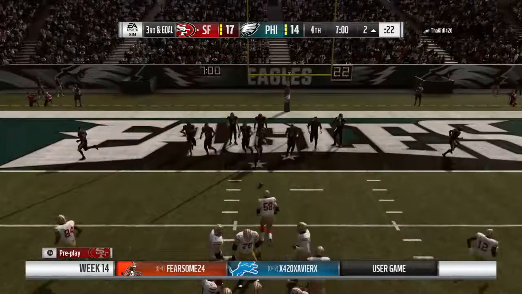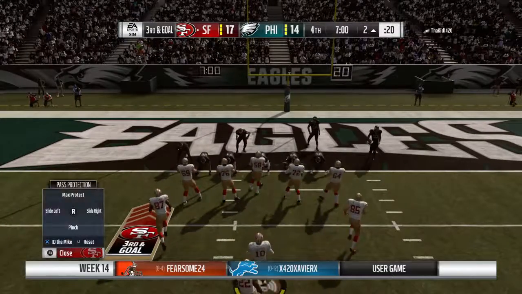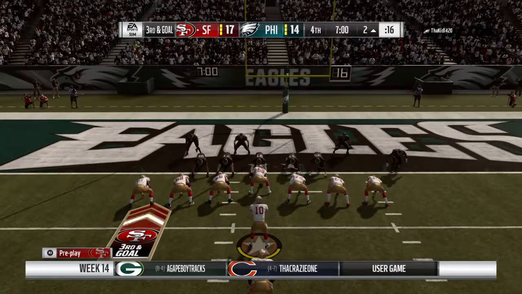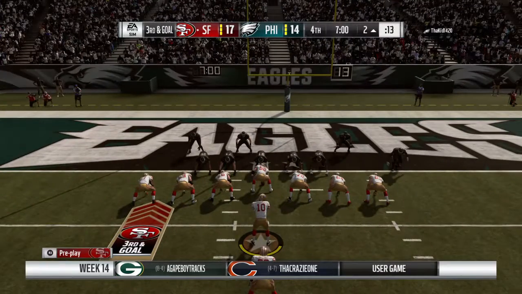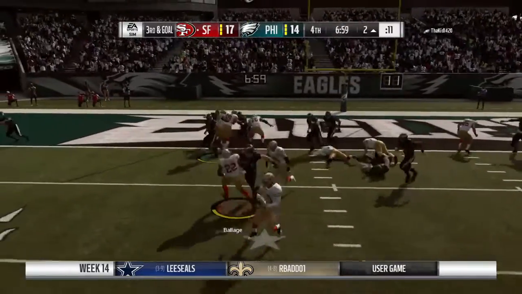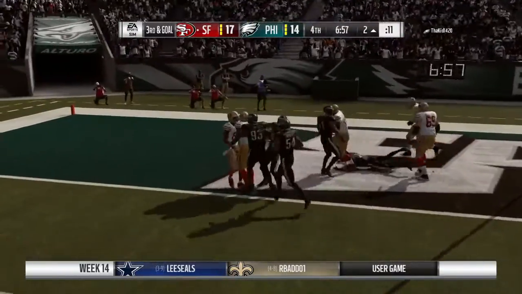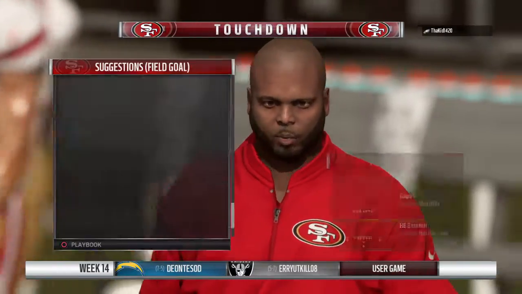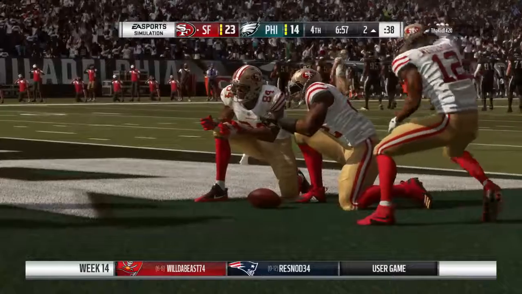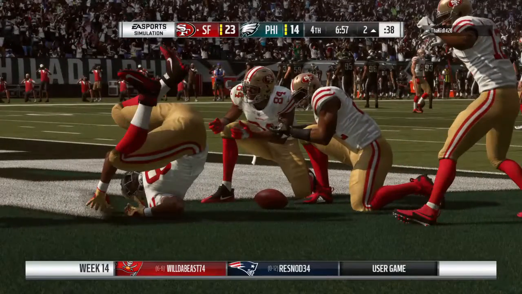Well, they've been so good on third down all day long. Can they convert another here on third and goal? Here we go. Here's a run with Balaj. And across the goal line into the end zone. Touchdown 49ers. Kalen Balaj, his 6th touchdown of the season.